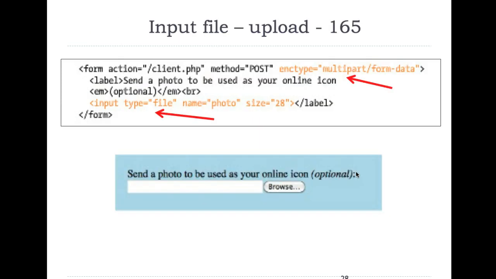Okay, so this is if you want to upload a file. You would send the data to a PHP script, method post, but what's important is the encode type. What this encode type multipart form-data means is it allows you to send anything as an attachment, and that includes images, zip files, text files, PDFs, whatever you want. It basically means open season. It tells the form and the browser to accept any kind of attachment. And at the bottom here you see input type equals file, name equals photo, and the size is the length of that field. Now, it's not often that you even set the size of that, but if you click browse, the name of the file will appear in that text area.